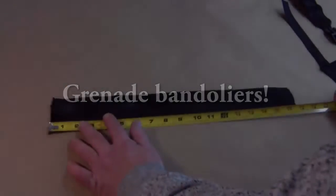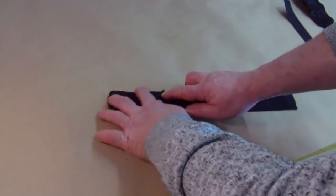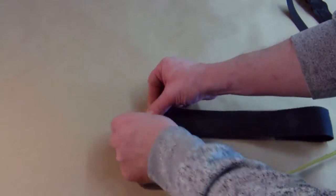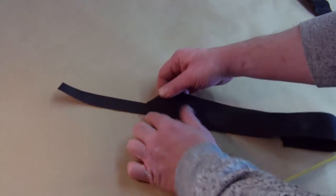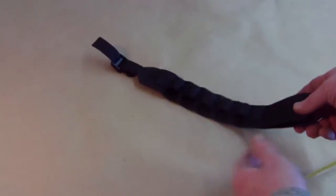Now to make the bandoliers, you're going to want to start with 2-inch webbing, cut to about 18 inches. You're going to loop over one end so that a 2-inch webbing belt can pass through the middle. On the other side, fold these over into a V. A 1-inch piece of webbing goes to the front and back of that, and then elastic is going to make your bandolier loops. You'll end up with this finished piece.